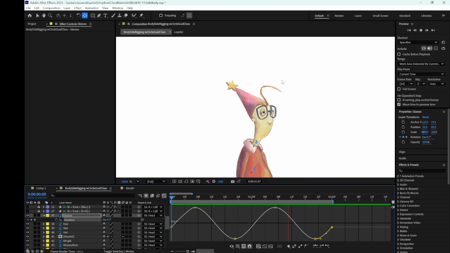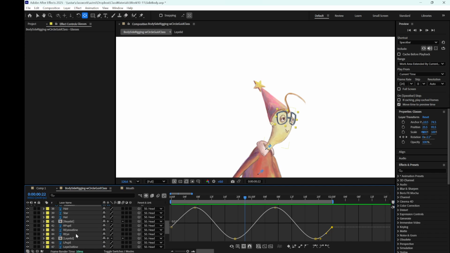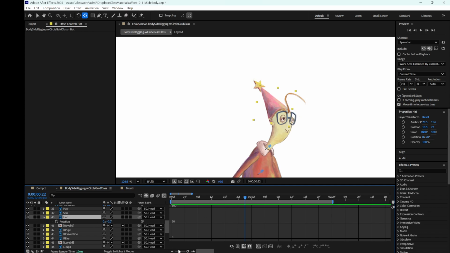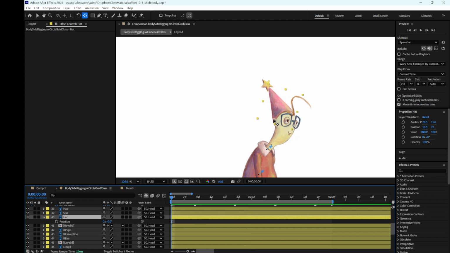You can do the same thing with hair, with hat. Let's do the hat. The hat is here, rotation, just like before. And the anchor point of the rotation looks fine. Let me see.